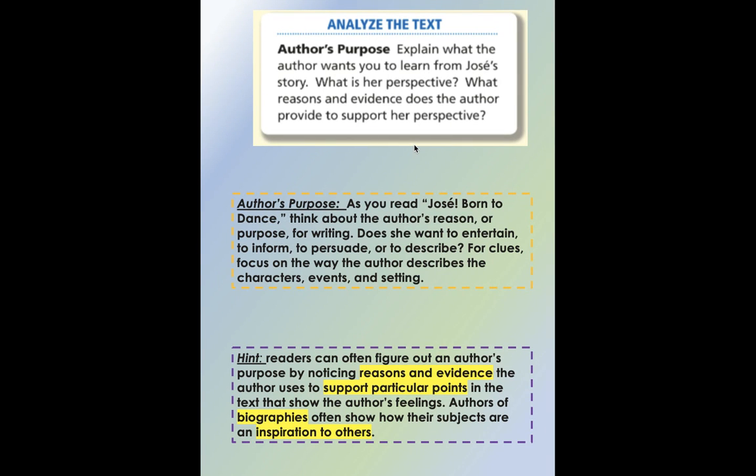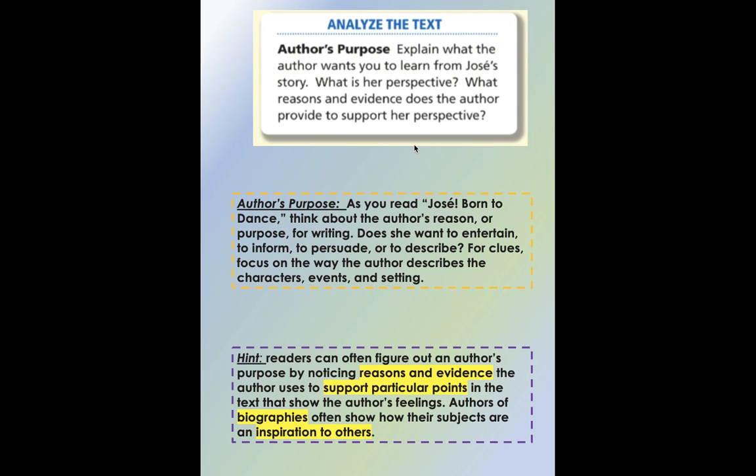Now, the author's purpose, while you read, usually analyze a text. So the author's purpose explains what the author wants you to learn from Jose's story. What is the author's perspective? What reason and evidence did the author provide to support her perspective? As you read Jose Born to Dance, you thought about the author's reason or purpose for writing.